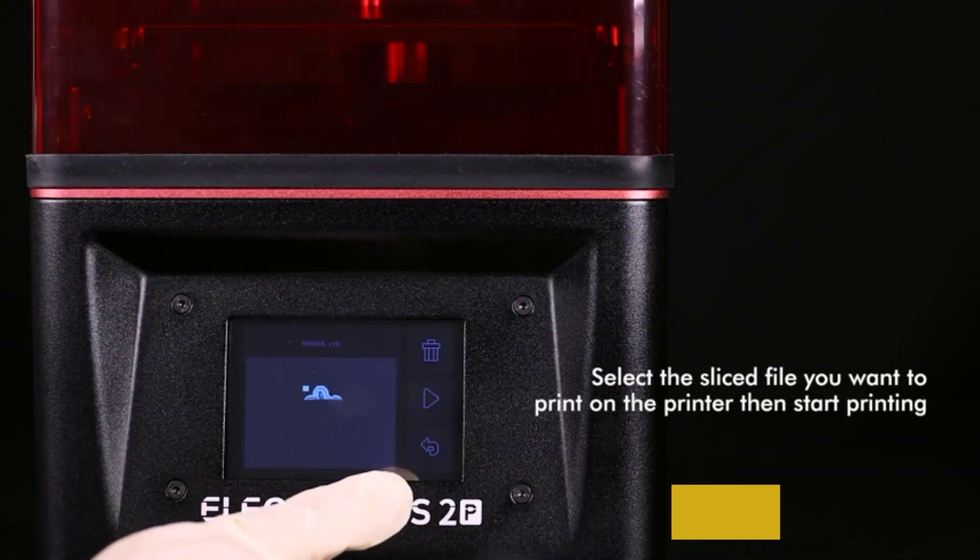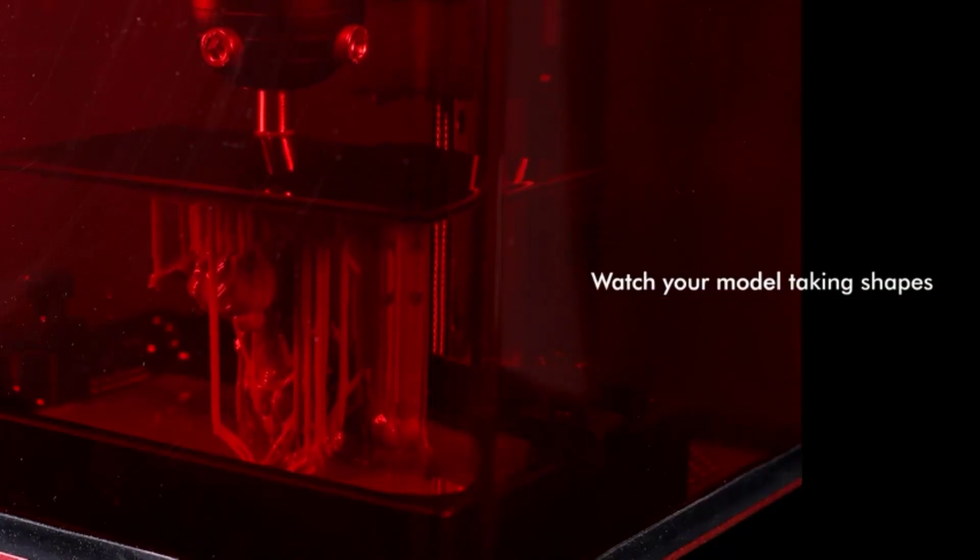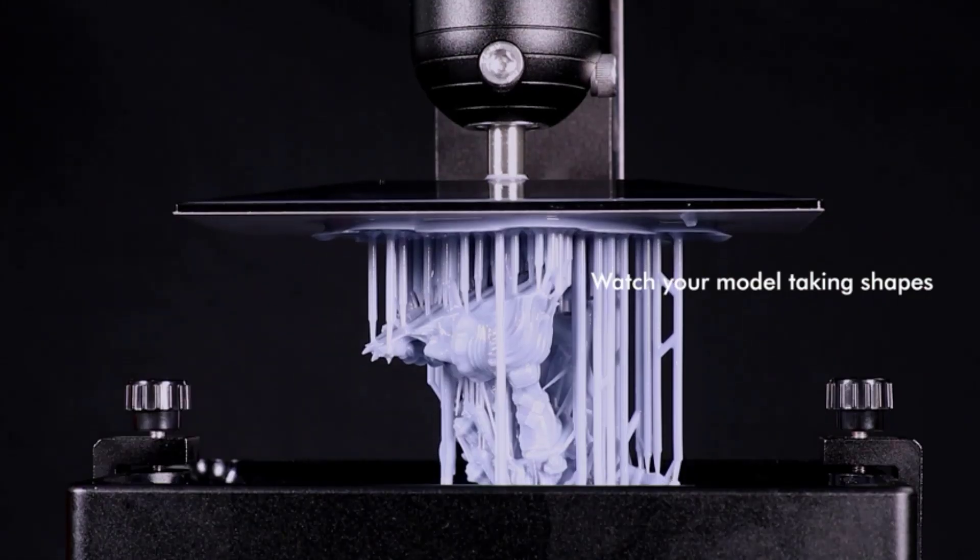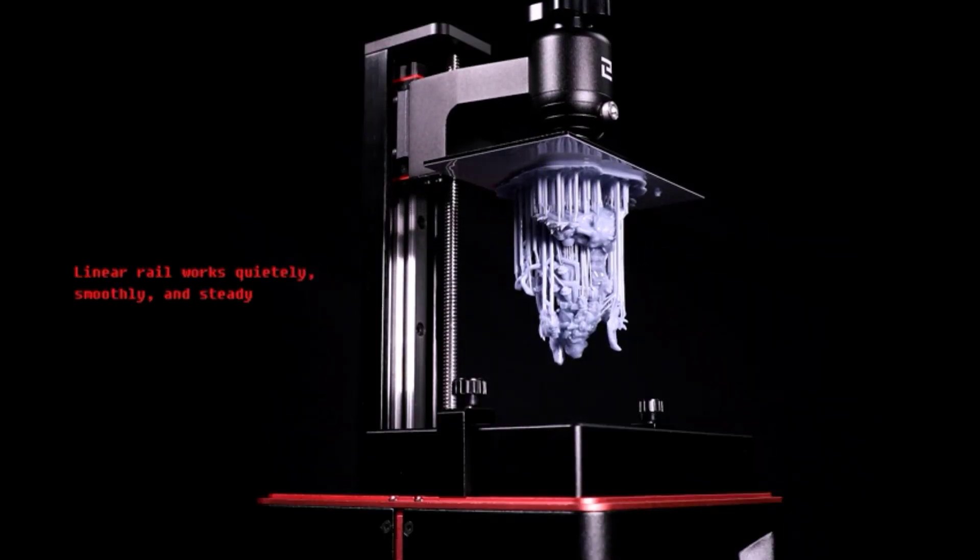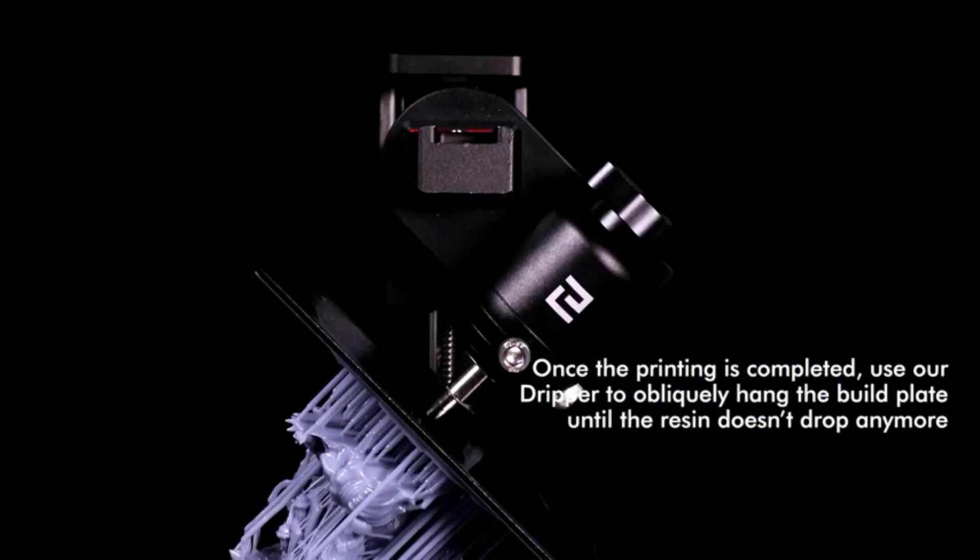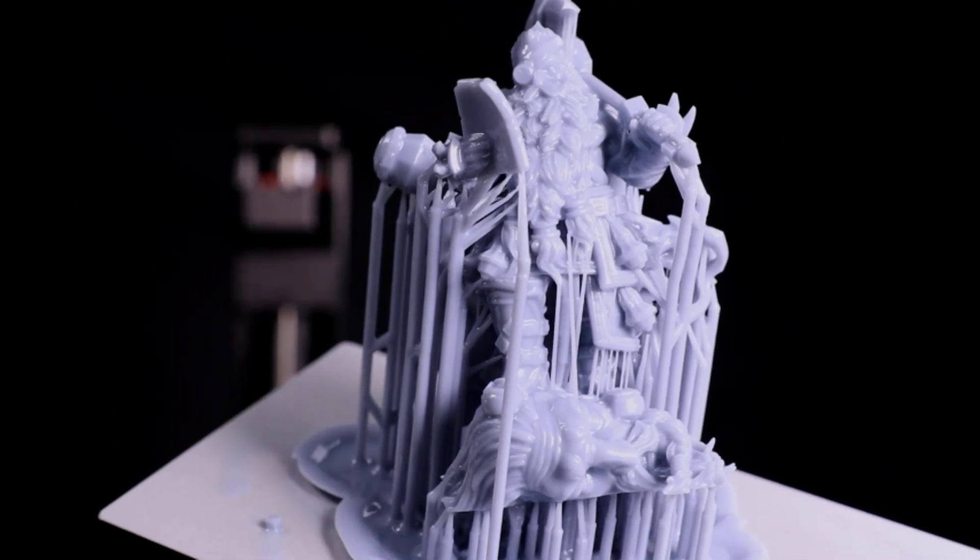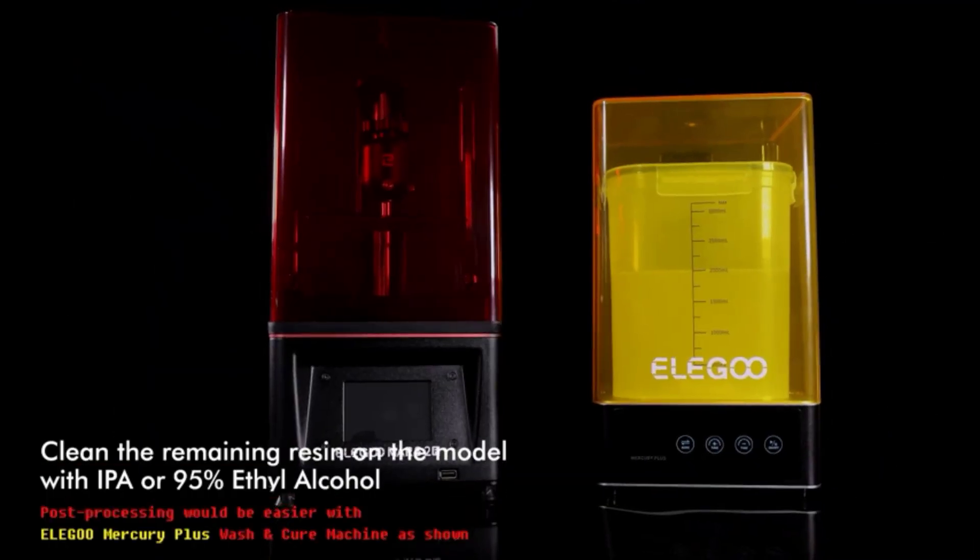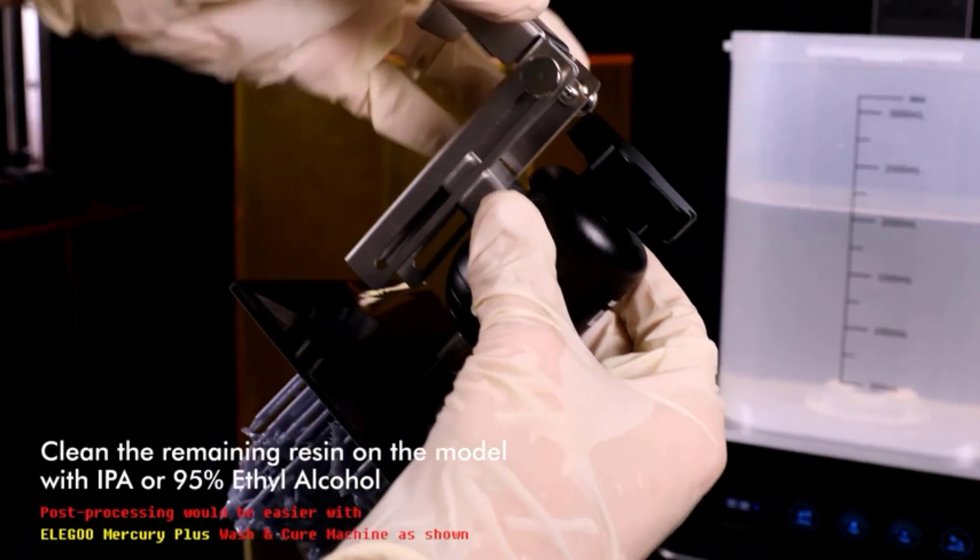Now a danger with resin-based printers is that the odors aren't safe to inhale or touch. They can cause irritation to your lungs. In the long term, if your skin comes in contact with these resins, you can develop an allergy. Fortunately, the Mars 2 Pro has a built-in carbon filter which we noticed made any volatile odor go away. The Mars 2 is a fantastic resin 3D printer for those who are kids at heart and have a passion for superheroes, tabletop gaming, comic book characters, and anime.